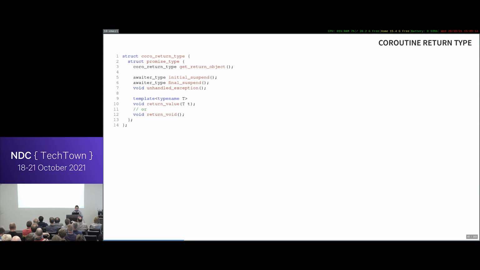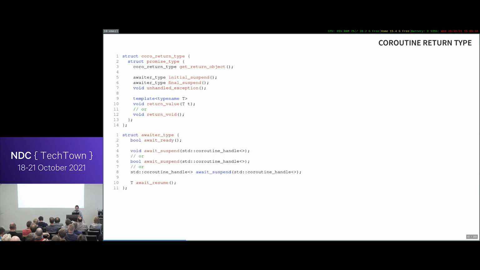I don't know. So it turns out that the awaiter type is also a specific interface. This interface tells the compiler how to await, how to generate code which will eventually do our awaiting mechanism. It follows that you need to implement three methods. await_ready tells your await system whether your expression is ready. If it's not, you will call await_suspend, and there are three different versions of it, so depending on which one you choose, the behavior would be different. And then you need to tell how you want to get the data back from the await expression. But if you still don't understand how it works, that's quite fine. I didn't understand it either at the beginning.